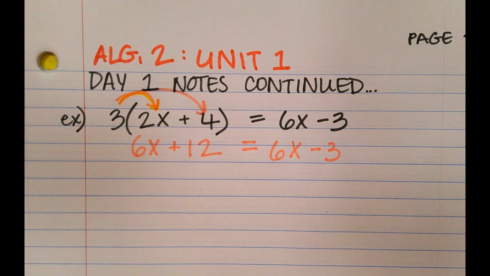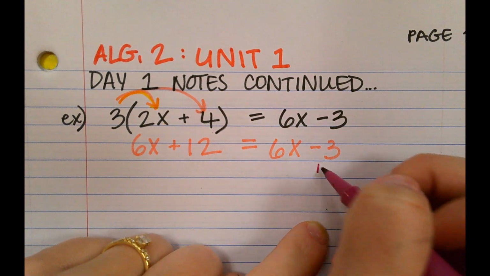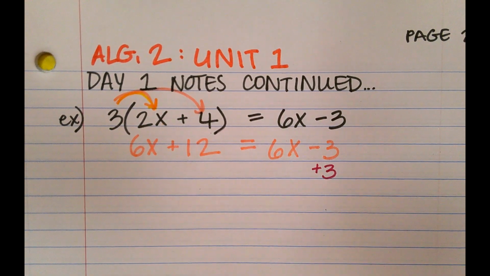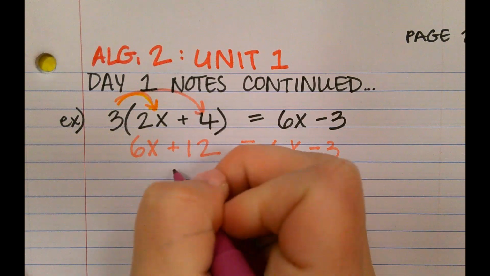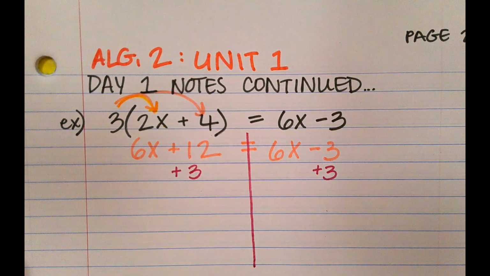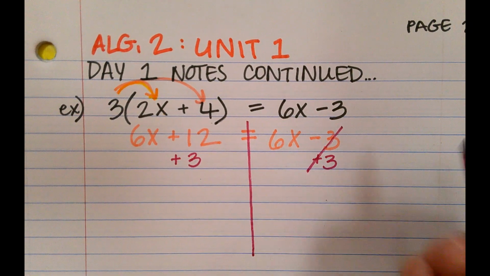I added the 3 to both sides. Okay, that's a correct next step to take. That's a great step. So, Lewis added 3 to both sides, which we can do. Let's add 3 over here. Where else would I add 3? To the 12. Again, if it helps you to draw the line, do that. Draw the line. So my 3's will cancel.